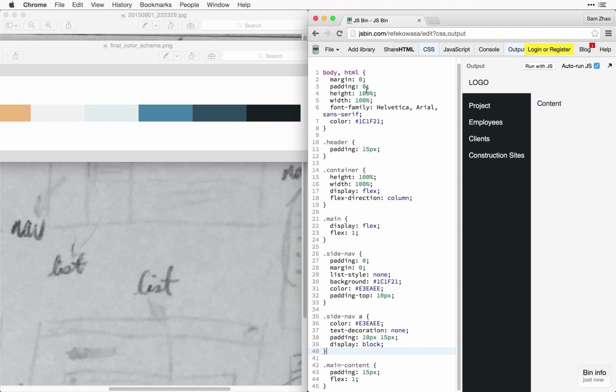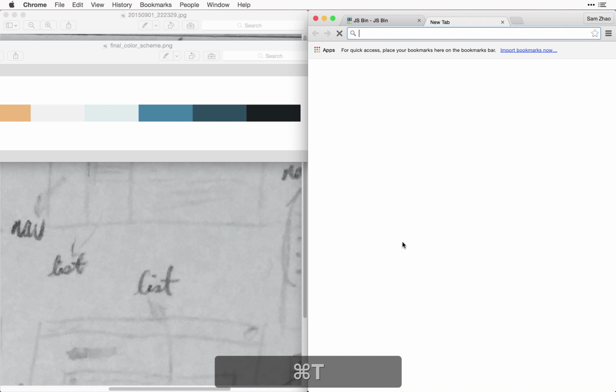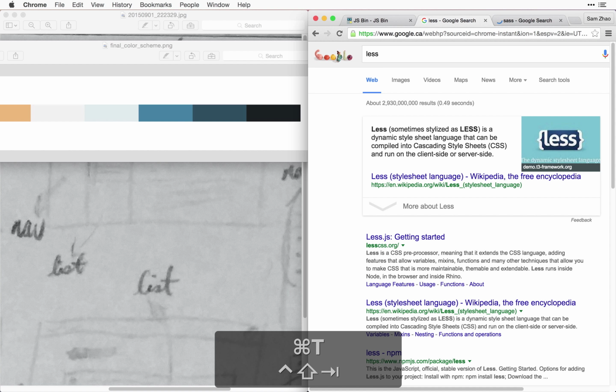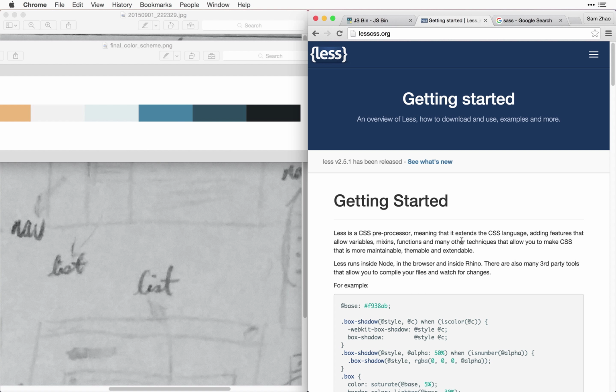First of all, let's talk about CSS preprocessors. Right now we're just writing CSS, but you might have heard of Less or Sass. These are CSS preprocessors. What that means is these are languages that are not CSS.